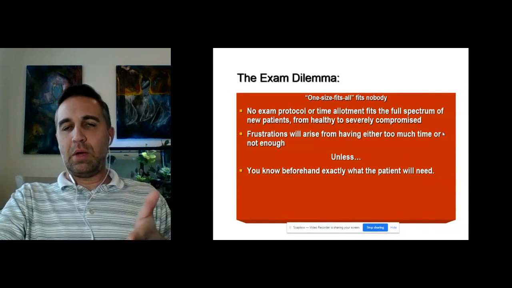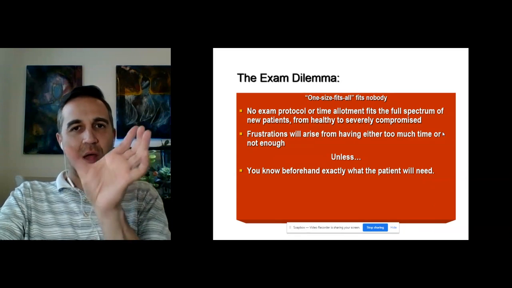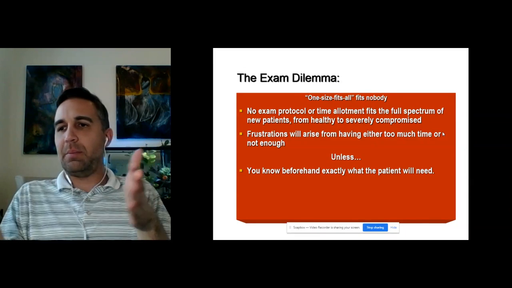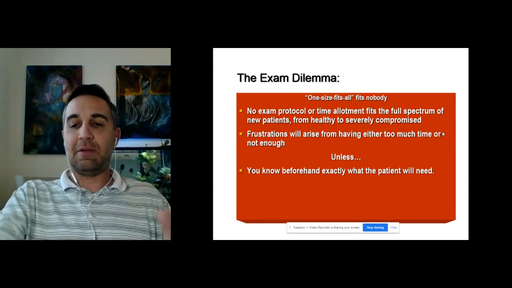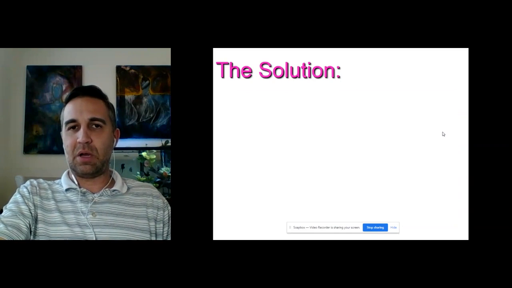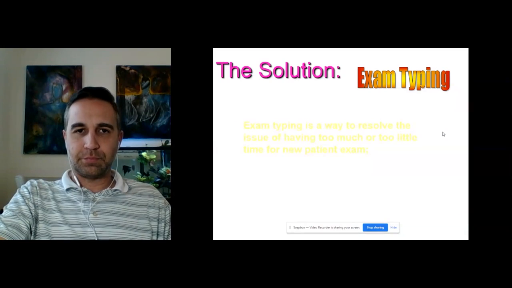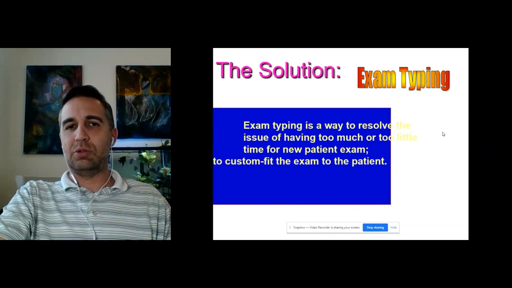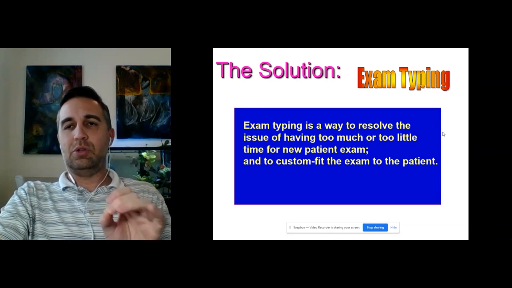If you can figure out a system that allows you to customize and fit an average, a good portion, that middle 60% of the people, not the bottom 20 or the top 20, right? But that middle 60, that's going to give you the best shot at getting that one size fits all, right? So we're going to work on exam typing. It's a way to resolve the issue with making sure we don't have too much or too little time, okay? It's custom fit the exam to the patient.